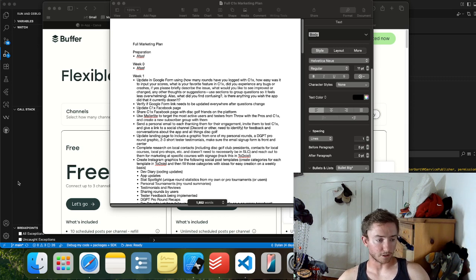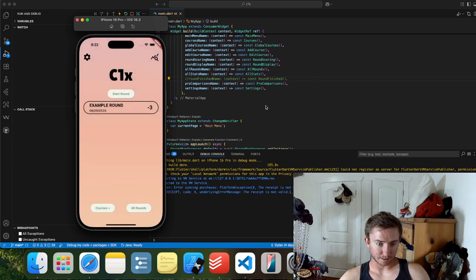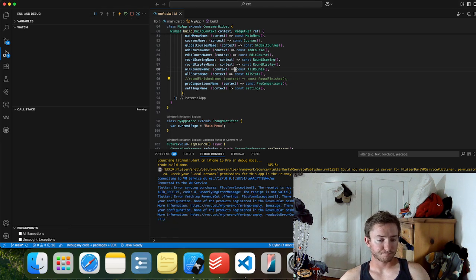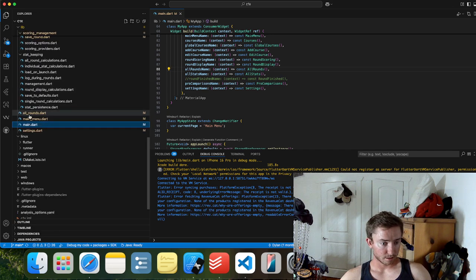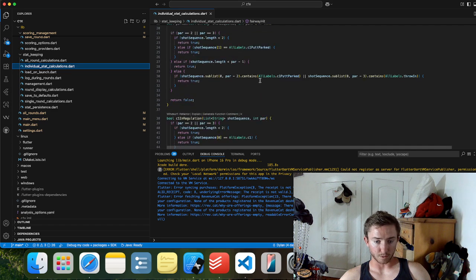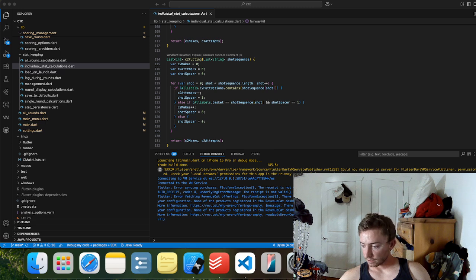I did have one little bit of coding I wanted to do. Took long enough to get this up and running. I noticed I just scored my first tournament round today in C1x, and some of the calculations for greens in regulation were not working on holes that had a par higher than 3.